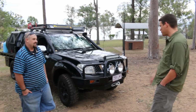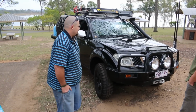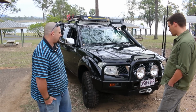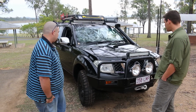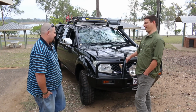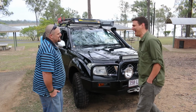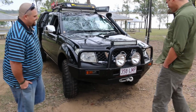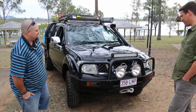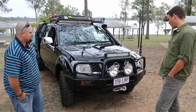Tell us, what do you got here? That's a 2009 D40 Navara. Pretty standard, 2.5 turbo diesel. Full drive. And this is not a bull bar, this is a roo bar. No, it's a bull bar. That's another Australian thing. That's a TJM winch bar. HID spotties, 24-inch light bar. Pretty standard stuff for over here.